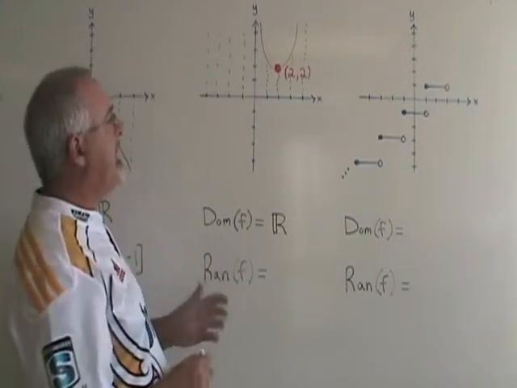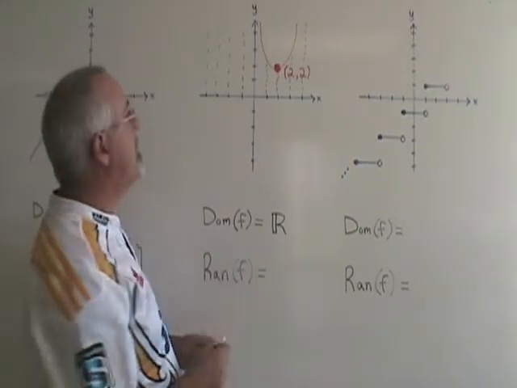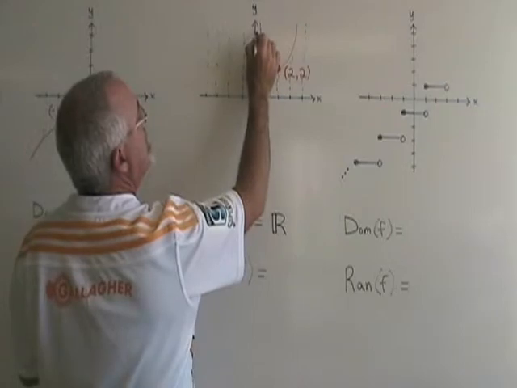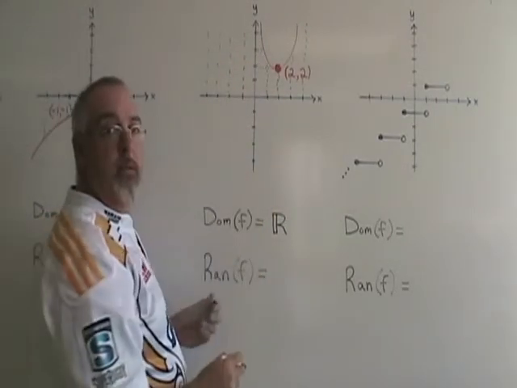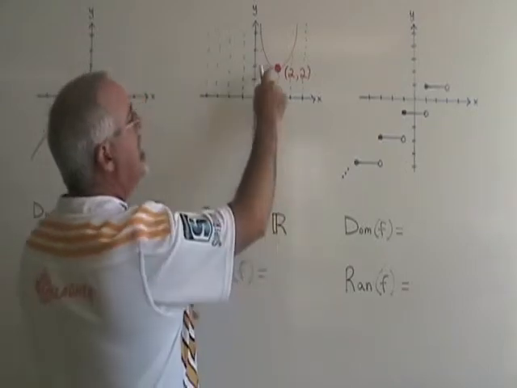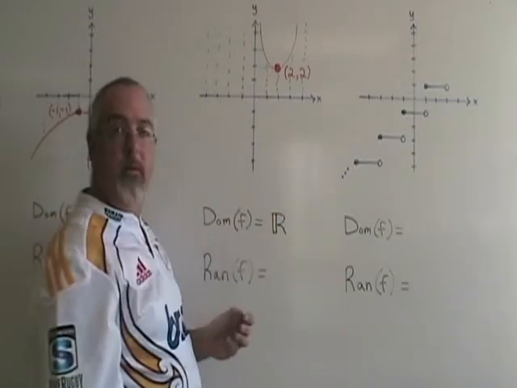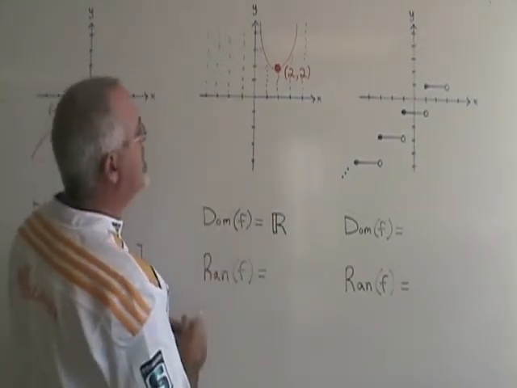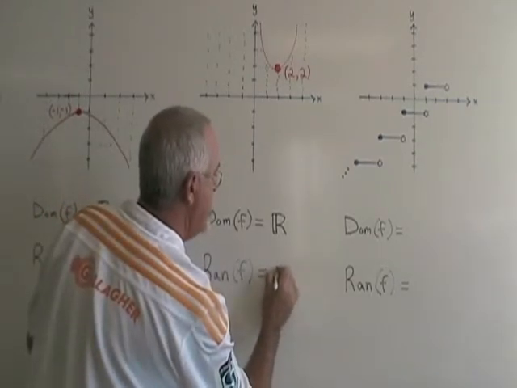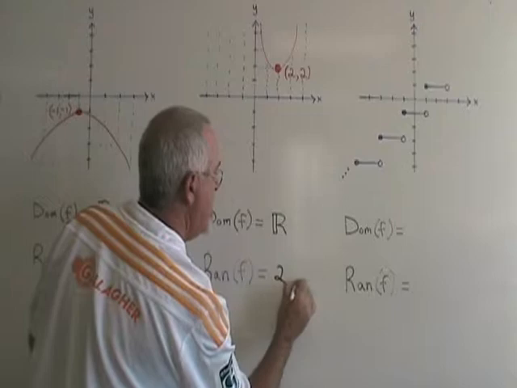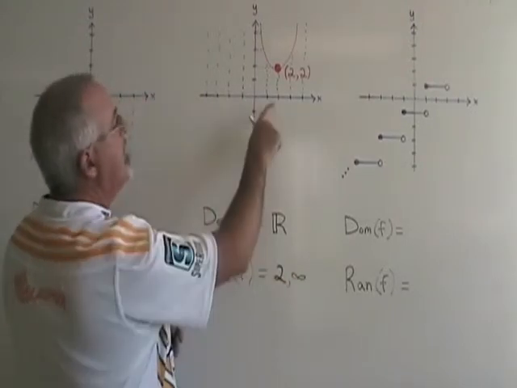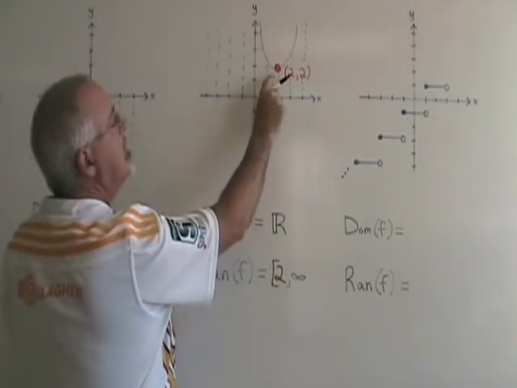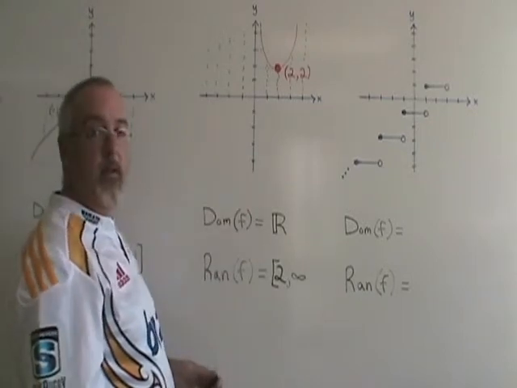The range is all of the y-coordinates that belong to the curve. Y equals 2 is projecting onto the curve, y equals 3 is projecting, y equals 4, and that will continue onwards as we go towards positive infinity. But all y-coordinates lower than y equals 2 will not project onto this curve. So therefore, the range of this function is going to be from +2 to positive infinity, and the +2 is going to be included because y equals +2 is the vertex, and the vertex is included in the curve.